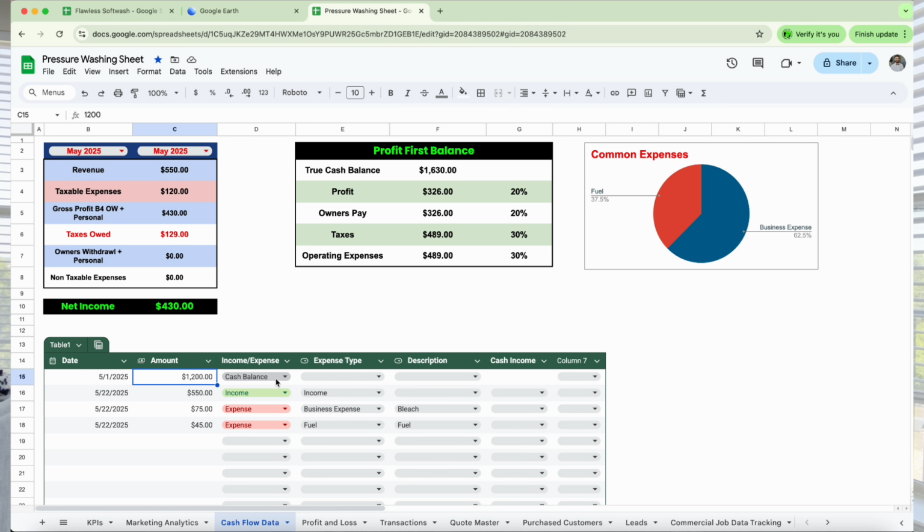You'd put $1,200 and then you would put cash balance. This is really important because when you add income into that month, like people that pay you for your services, you're going to add that right here, and it's going to auto calculate for you. So it makes it really easy for you to actually see what you're making on a monthly basis.